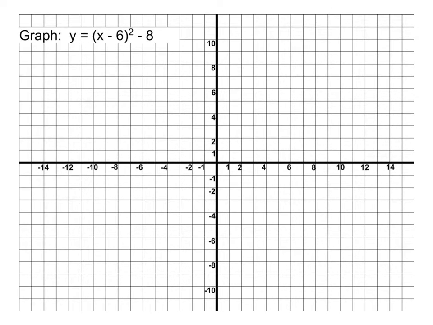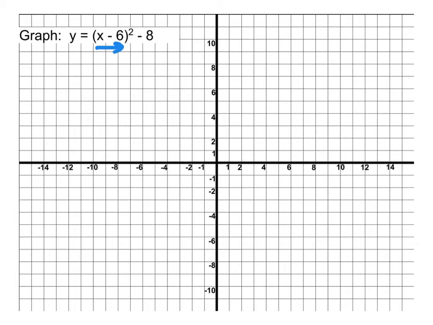So let's walk through how we are going ahead and making this graph then. That way, if you already got it, well, you got it, and you can check it. And if you're feeling stuck, how do I even approach it? Well, then we can see how. So the first thing I ask myself is, what does the minus 6 do? Notice the minus 6 is in with x. And so it moves it to the right.